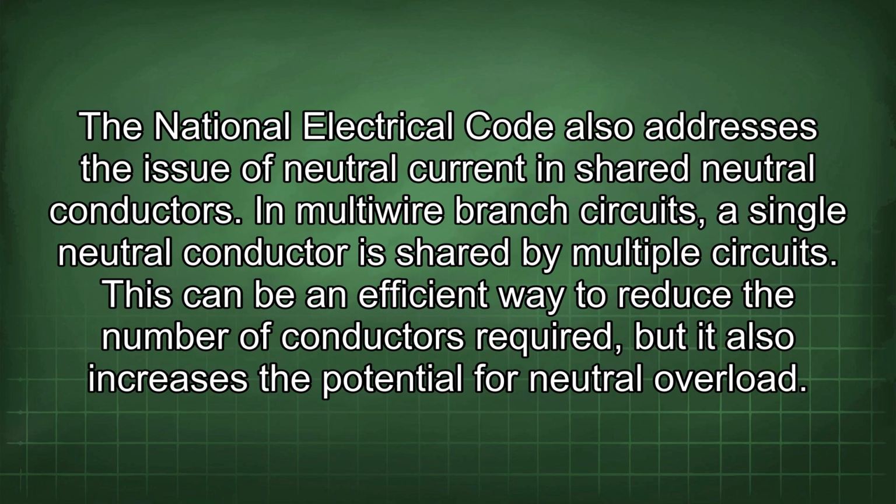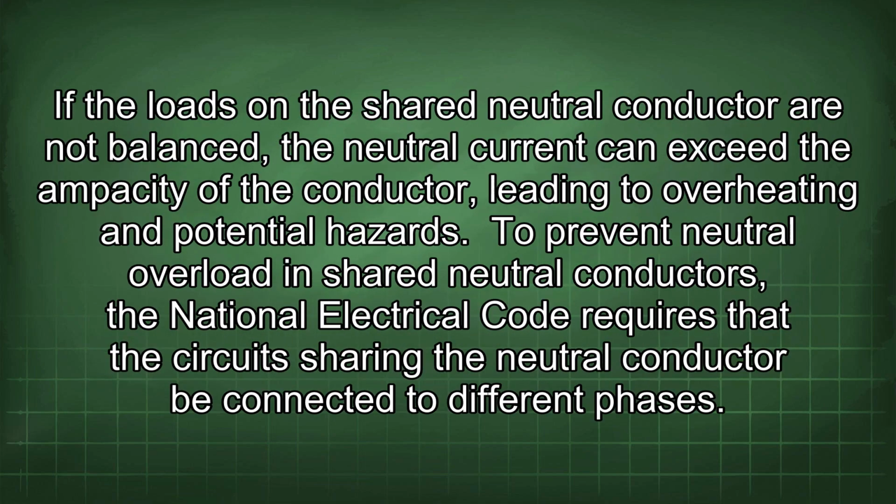The National Electrical Code also addresses the issue of neutral current in shared neutral conductors. In multi-wire branch circuits, a single neutral conductor is shared by multiple circuits. This can be an efficient way to reduce the number of conductors required, but it also increases the potential for neutral overload. If the loads on the shared neutral conductor are not balanced, the neutral current can exceed the ampacity of the conductor, leading to overheating and potential hazard.